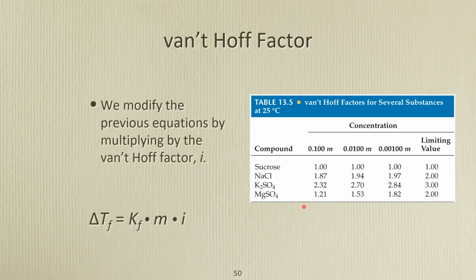So when we're looking at actually using the delta Tf, or the delta Tb would be the same idea, the freezing point depression or boiling point elevation calculation, we're just going to have the Van't Hoff factor as the extra piece there. If it's a covalent substance, we don't really need to include it since it's just going to be 1 across the board. But if we had an ionic substance, we would want to make sure we include that Van't Hoff factor just to accurately represent how many of those particles we're going to have.